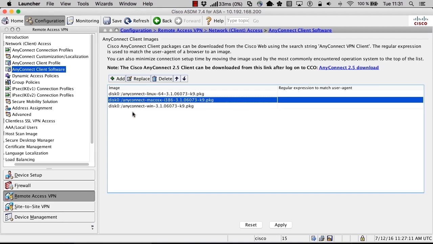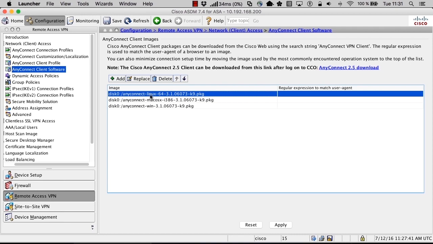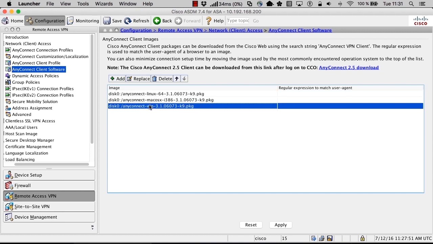You need to point out these files, and you can also set up regular expressions to match which operating systems or which clients should use which file. But this is normally not needed for simple environments and easier setups, because there are built-in regular expressions for user agents in these files already. So as long as you add one Linux file, you will support Linux clients, and so on for the other ones. So you normally don't have to mess around with manually specifying the user agent's regular expressions. You just need to add one file per operating system.